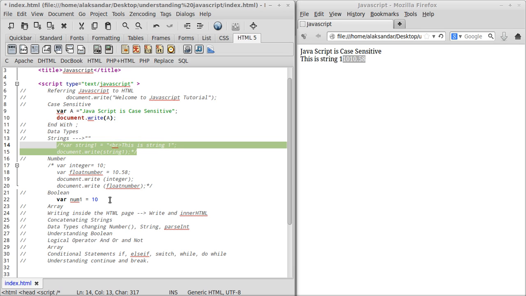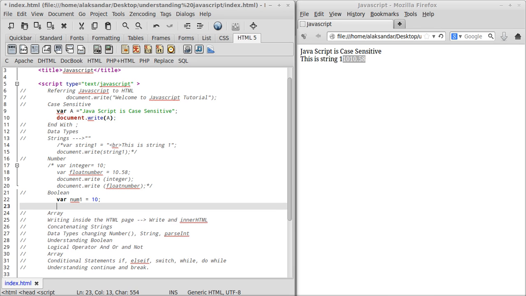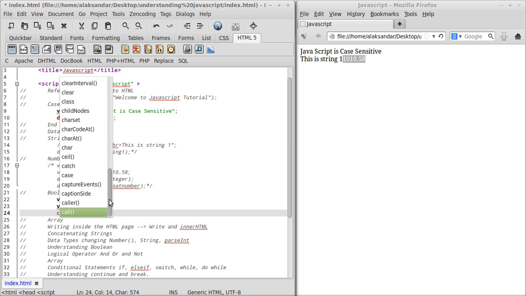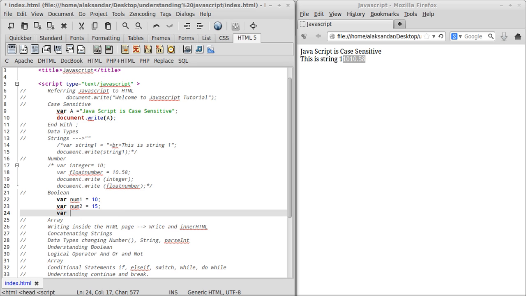And variable number 2 equals 15. Then we have variable check equals Boolean of number 1 greater than number 2.